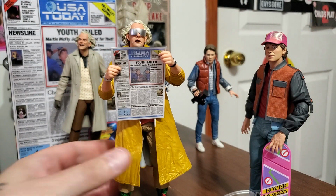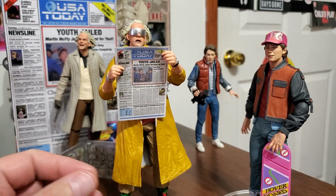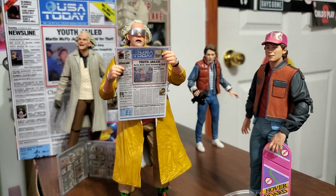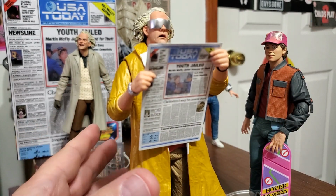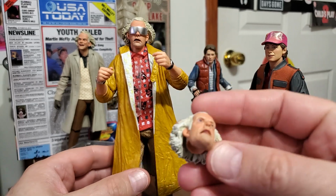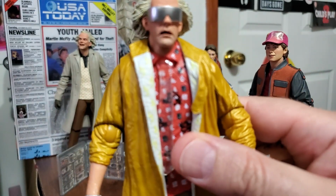I think that's pretty cool, but Doc Brown is a character that NECA has nailed the likeness when it comes to releasing this guy. And it's only, like I said, a small scale. It's a 7-inch scale. Very affordable at $30 a pop with a lot of accessories. This Doc Brown comes with 3 alternate heads. He comes with his 2015 outfit, and then the 3 heads, which would be, I dig the futuristic glasses.